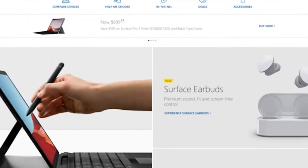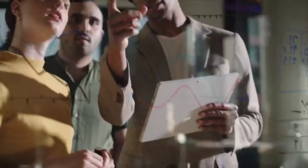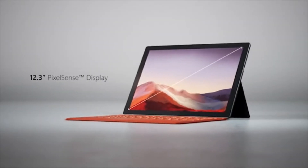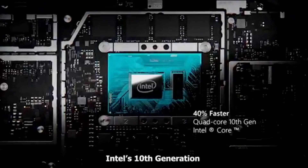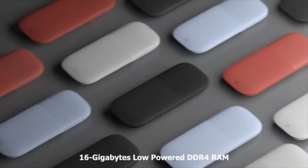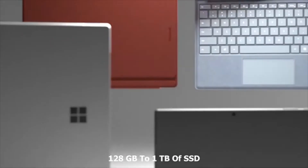Microsoft has been instrumental in bringing computing to everyone. Meet the Surface Pro 7 from Microsoft — a slim and stylish 2-in-1 tablet that comes with improved speed, performance, and all-day battery life. With Microsoft's signature 3:2 aspect ratio, the Surface Pro 7 comes with a 12.3-inch PixelSense touchscreen display at 267 pixels per inch, so you can get a more detailed viewing experience with rich, vivid colors. The Surface Pro 7 comes with Intel's 10th-generation dual-core processor for faster performance on the go. It supports up to 16 GB of low-power DDR4 RAM, and for storage you can choose from 128 GB to 1 TB of SSD.